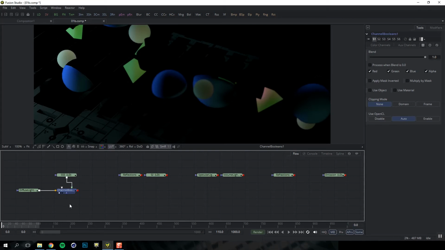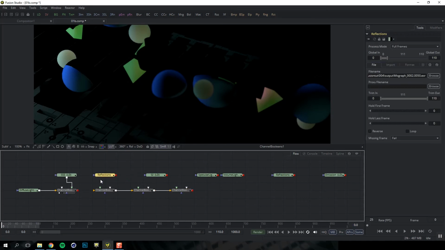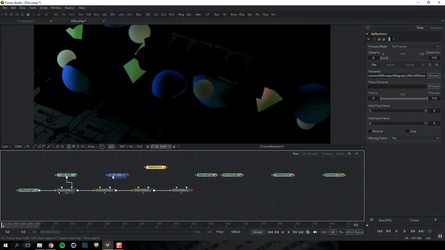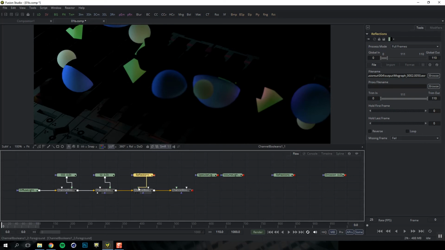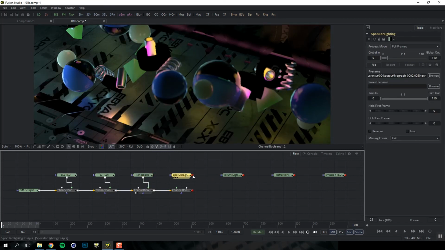So I'm just going to copy this node. Basically we want to add together all of these. It doesn't really matter the order in which we're combining the passes. Because they're all being added together, the result is the same regardless of the order, but we're just going to connect these up. So I'm going to take the output of this, drag it onto this. Let's add the GI next. Let's take the reflections, put that one in next. We'll take the specular lighting, do that one next.